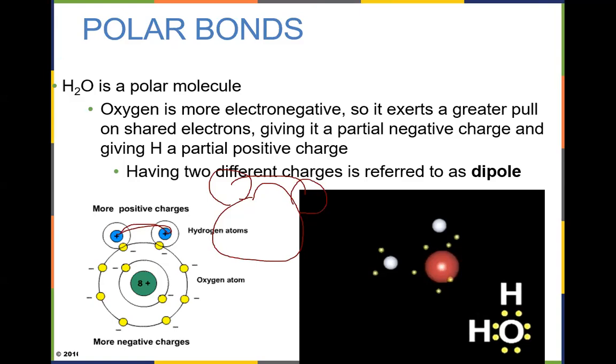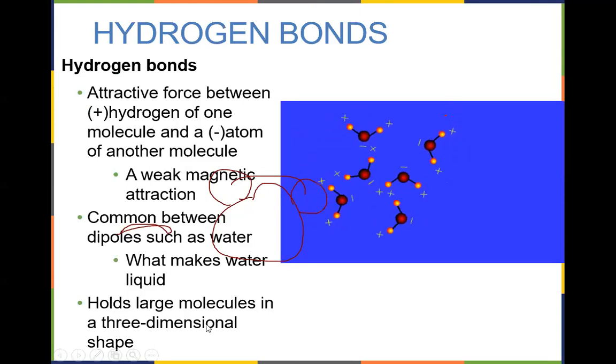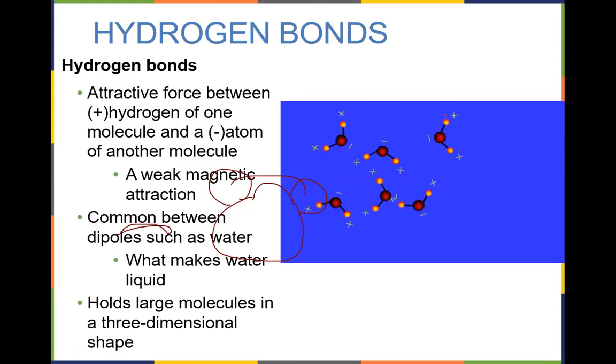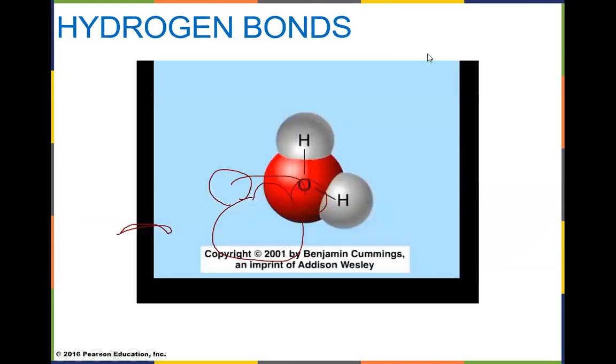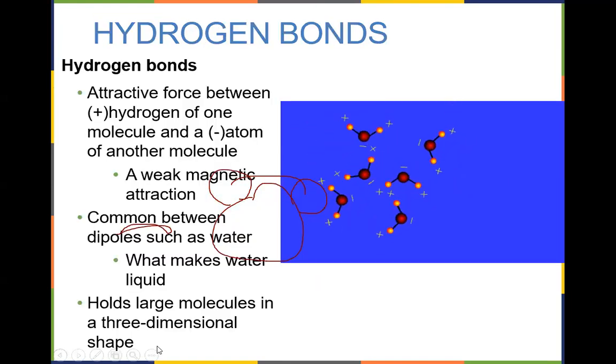The electrons still do what they're supposed to do. They're still circling around all the nuclei enough so that everybody's happy. But this tends to create a charge on the water molecule, so that the water molecule is slightly positive on the hydrogen ends and slightly negative on the oxygen end. And let me get back here.